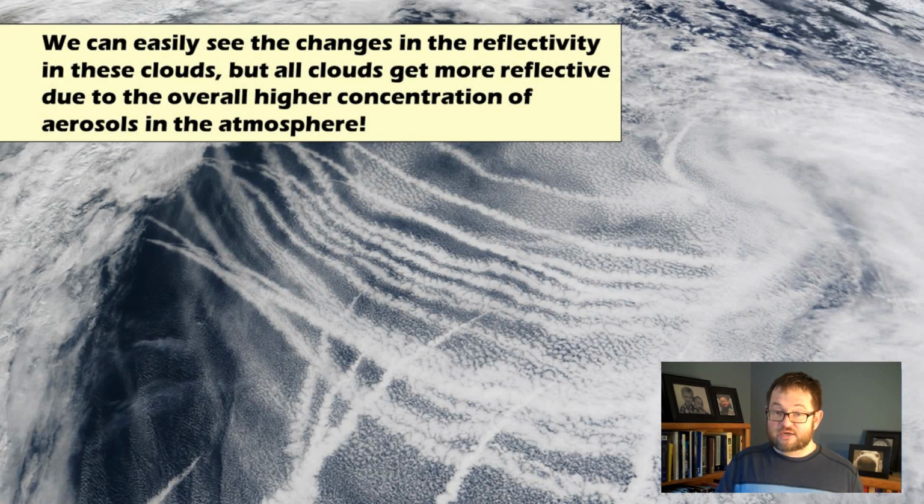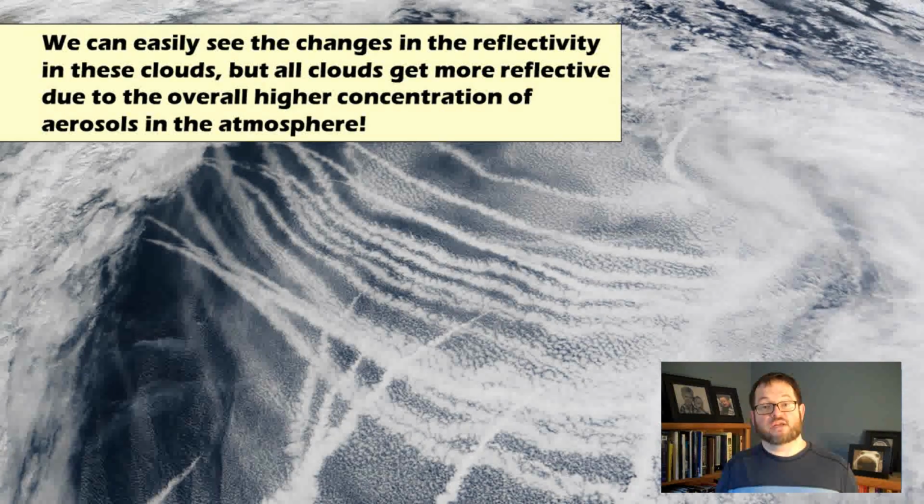Under those ship tracks there, we're doing it everywhere. It's dramatic and impressive in the case of ship tracks, but the truth of the matter is all clouds are getting more and more reflective of shortwave radiation because of this aerosol indirect effect. As we add more aerosols to the Earth's atmosphere, overall clouds are getting made of smaller droplets that reflect more shortwave radiation, and that has a climate implication.